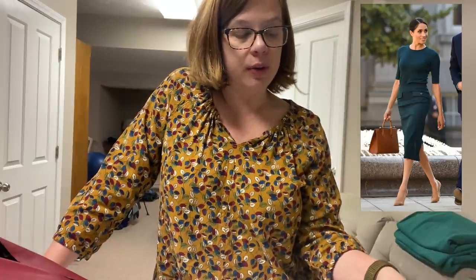The first look was the Duchess of Sussex, Meghan Markle — this look where she is in the forest green skirt and a really pretty t-shirt or sweater. I'll pop a picture of it right here. I just loved the monochromatic look — I was very much into the monochromatic look this last winter with the street style looks I want to recreate.